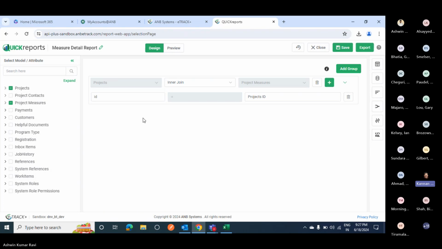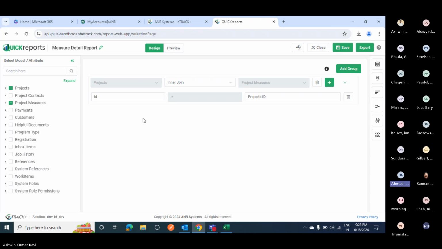If a project has 10 measures, this join will apply by default, and if you run a report for a particular project, you will get 10 rows. In addition to it, you can write a condition or a data constraint to filter only the approved measures, and you don't want to query the failed measures out of the inspection status. You can write that in the data constraint as well. Got you. Okay, that's good.